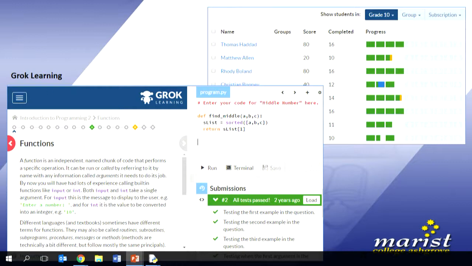And the other thing along with that functions idea is the idea of indenting code. I think that's probably one of the most difficult concepts for students, is that when you indent code in Python, you're actually creating a continuous block of code. And then once you break the indent, all of a sudden it's not running that block anymore. So it's something I like to emphasize at the start. Otherwise, I think Grok Learning is great. And I use Grok Learning for my year 9s and 10s and also into year 11.